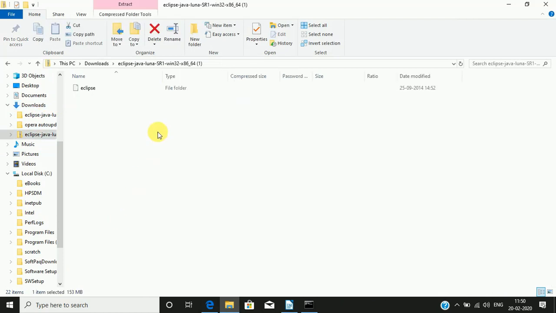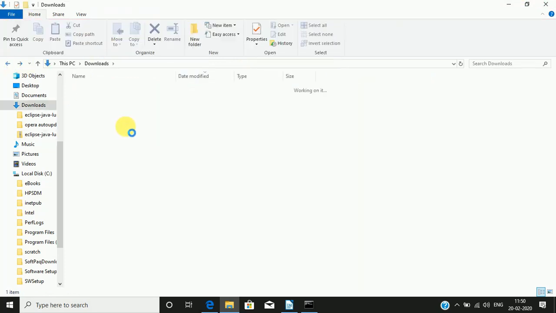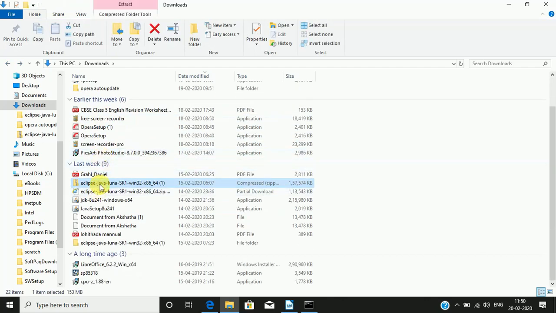Once you click on this zip file, it will take you inside, but you have to extract that before using the file inside the zip file. So I will click on this extract button. Once I click on this extract button, the respective zip file is extracted in the form of this. Then click on this.